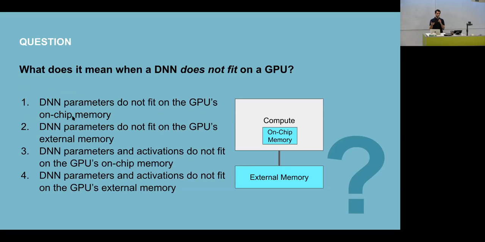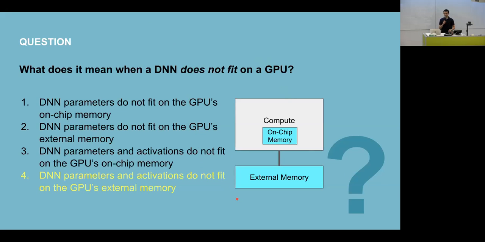When you get a CUDA out of memory error, that means that the HBM or GDDR5 chip attached to the GPU doesn't fit the model and the images used to train that model or do inference, right? Only 5 people gave the right answer. Both your deep neural network parameters and the training data and intermediate activations need to fit off chip.